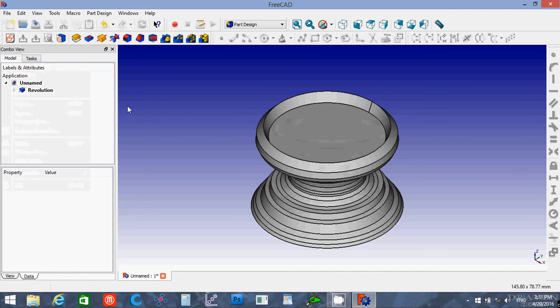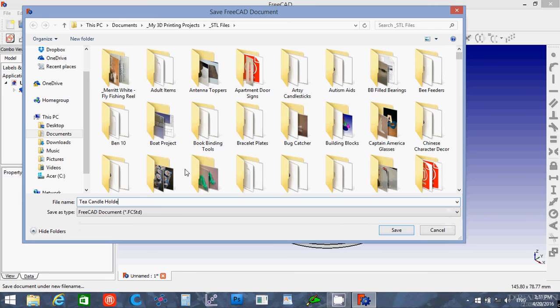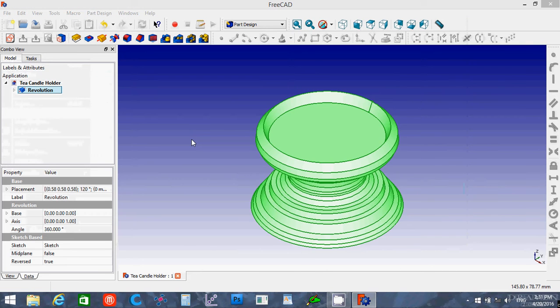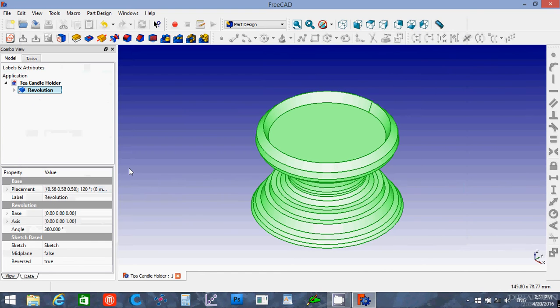File, save. I'm going to call it T candle holder. And click on the resolution of the file, export, and call that T candle holder. Make sure you have the mesh STL save as selected before you hit enter. Okay, I'm going to close that.